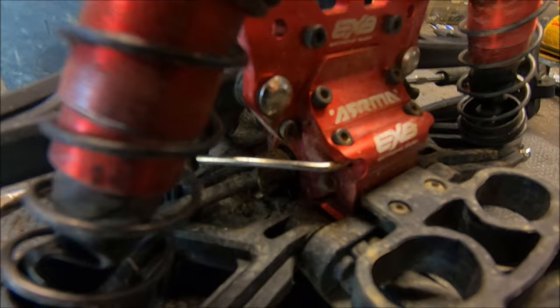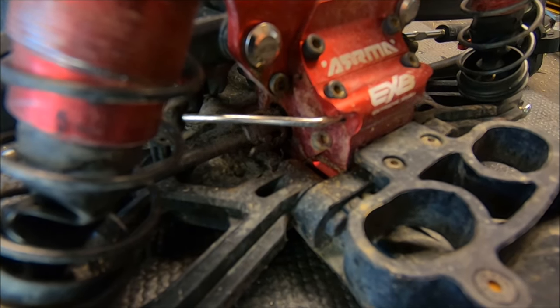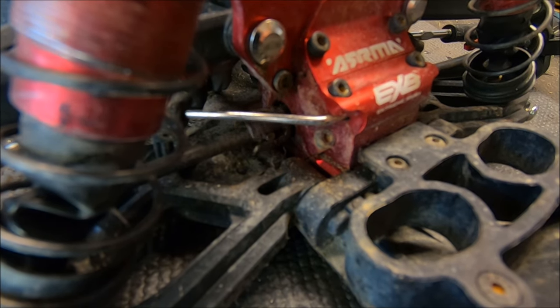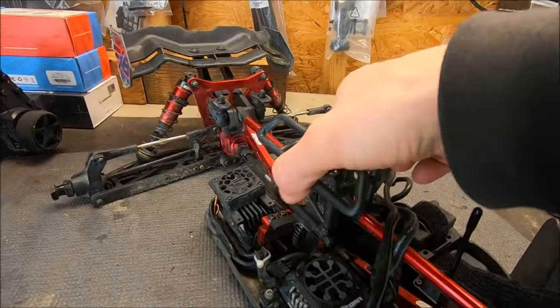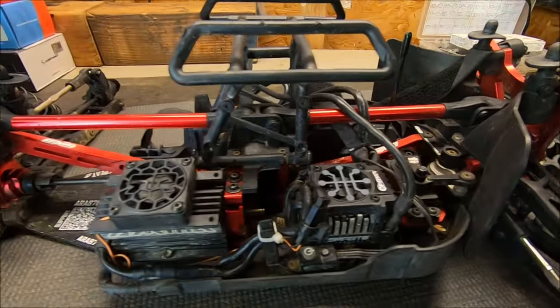Really impressed. The only issue I did have with this truck, if you saw the first video, was the front drive cup snapped on me. I'm not sure if it was a fluke or what, or if it was a hardening issue with the actual material, but I haven't had an issue with the back one. It was just the front. So other than that, this thing is held together 100%, so really impressed with it.